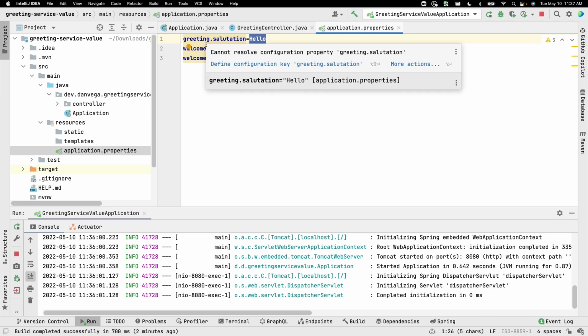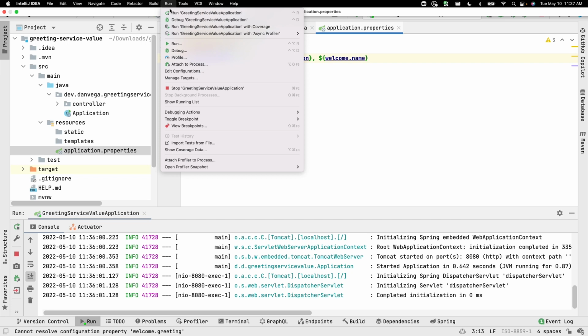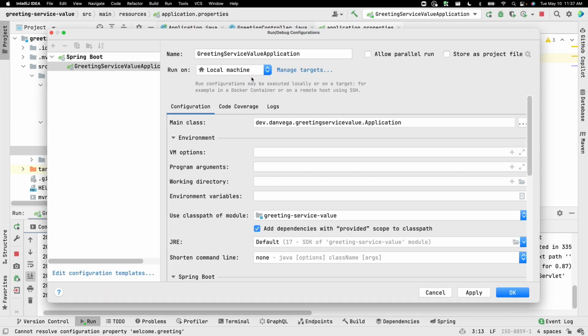So what I want to do is override greeting.salutation. One way I can do that is I can go up to Run in IntelliJ. I can go to Edit Configurations. Here in my environment, under Program Arguments, I'm going to set a new command line argument, and that was for greeting.salutation.